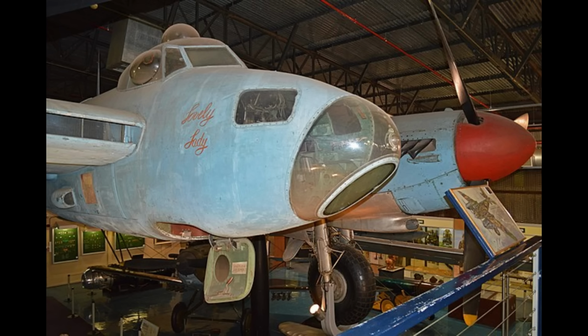In their rush to embrace jet technology and metal airframes, the RAF and other operators eliminated thousands of Mosquitoes with barely a second thought. By the time the historical importance became clear, the vast majority had already been burned, buried, or left to decay. The handful preserved in museums represent less than half of 1% of all Mosquitoes built. Fragments of a legend that grew larger even as the machines themselves disappeared.